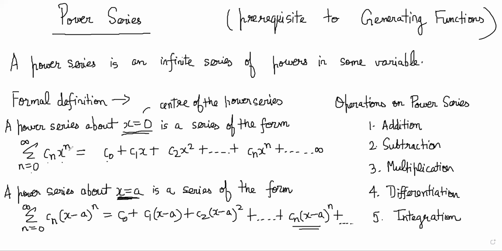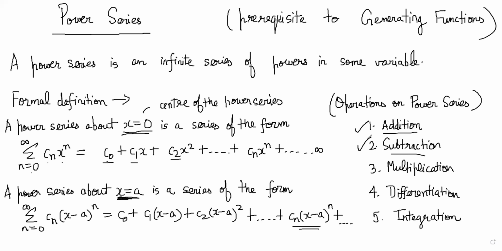Keep in mind that all of these c0, c1, c2 are constants. The constants could be real numbers or complex numbers. Right now we don't worry about complex numbers so much. We'll work in real numbers with this definition of a power series, which is basically an infinite series of powers with some constants attached. What we learn next are operations on power series. Power series can be manipulated: even though there are infinite terms, you can still define addition, subtraction, and multiplication. You can even do differentiation and integration for power series.